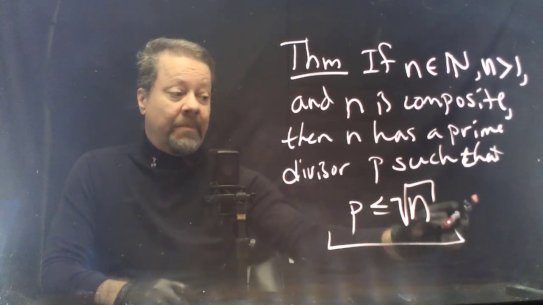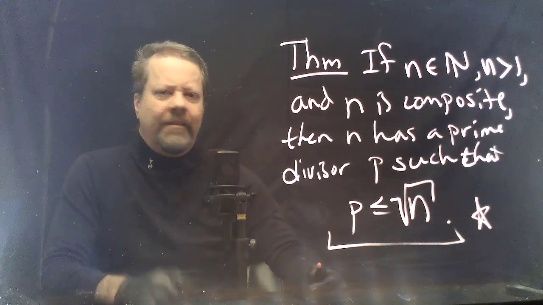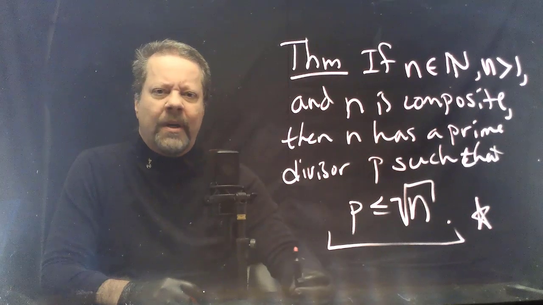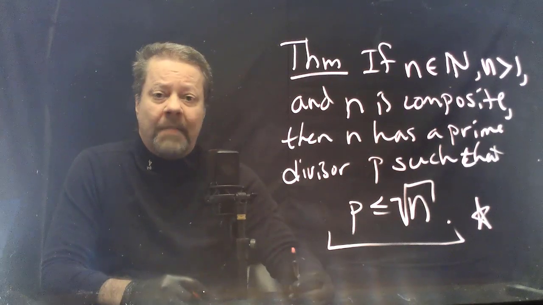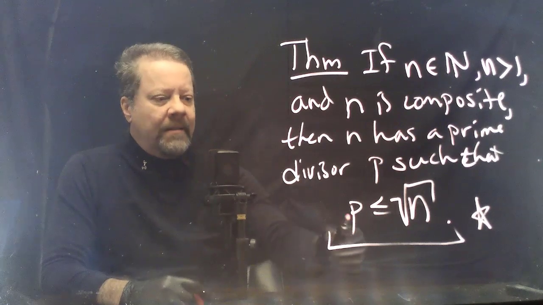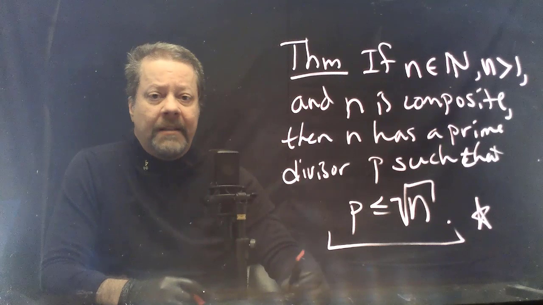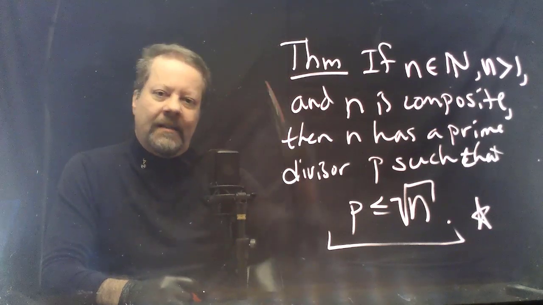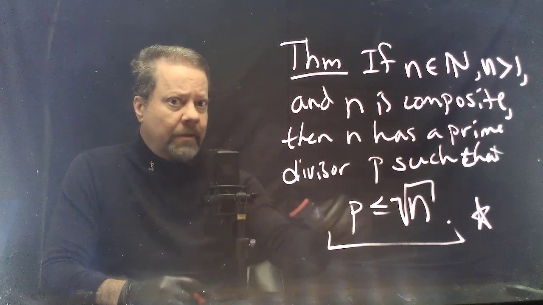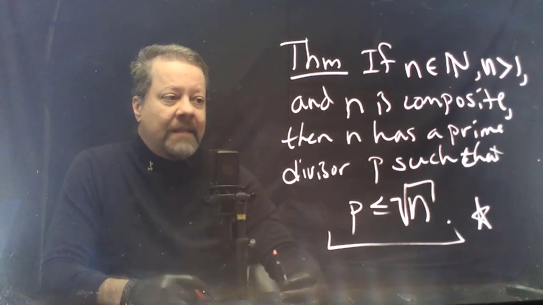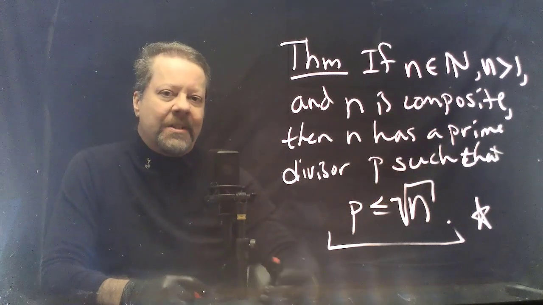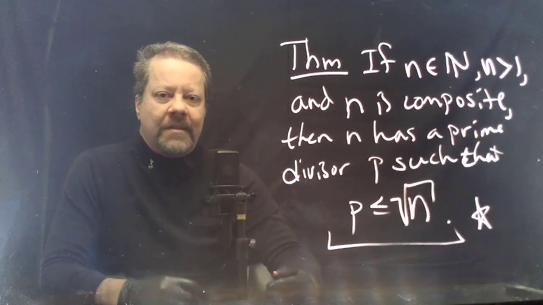This is a very important theorem. For one thing, let's suppose you're looking for the divisors of n. You want to test, perhaps, whether or not n is prime. Well, you don't have to check primes very big. The biggest prime you have to check might be the square root of n. And if you don't find a prime divisor after testing numbers 1 through the square root of n, then you can be sure that that number is not composite. The hypothesis must be false, and the number must in fact be prime. So let's look at some examples.